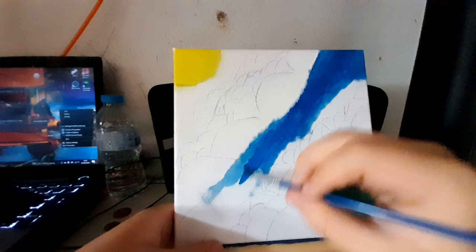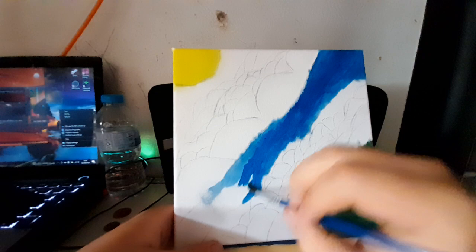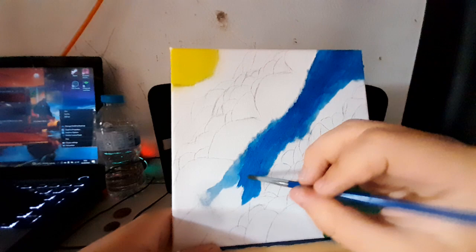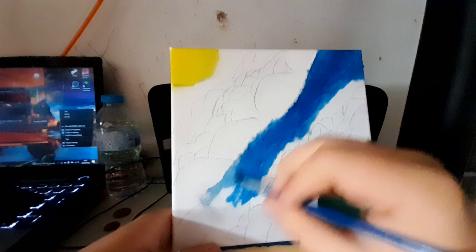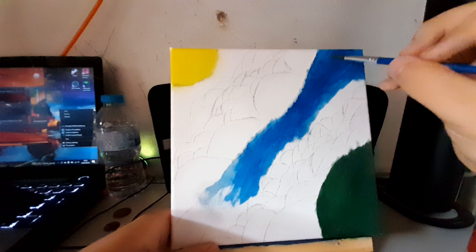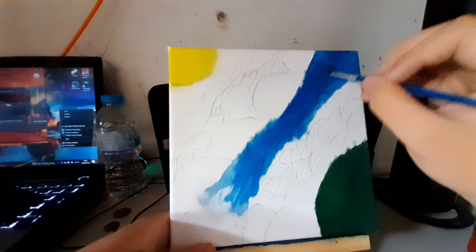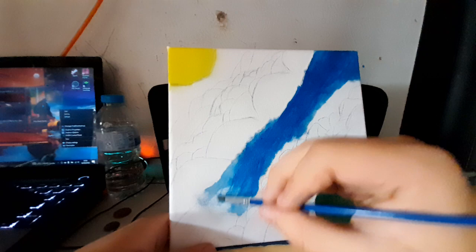Off to the side here where I made it go off. Always look back on the work that you've done so you can see if there are any little spots that you've missed. And remember to use some water to spread the colour. And I'll be back when I'm finished.